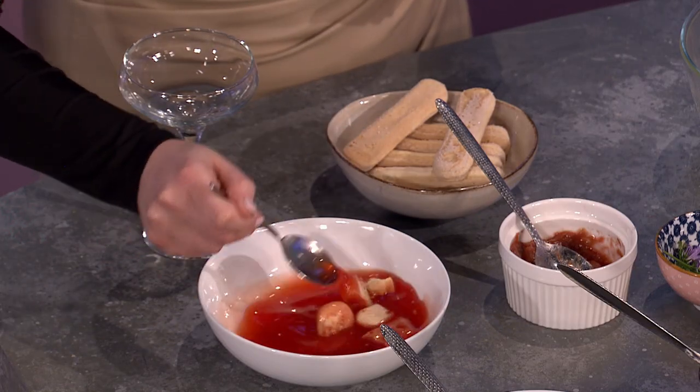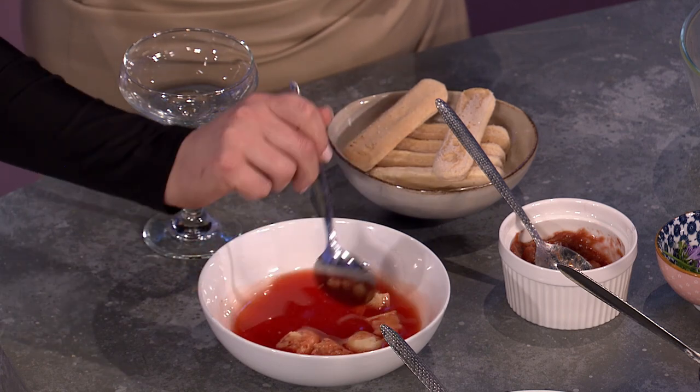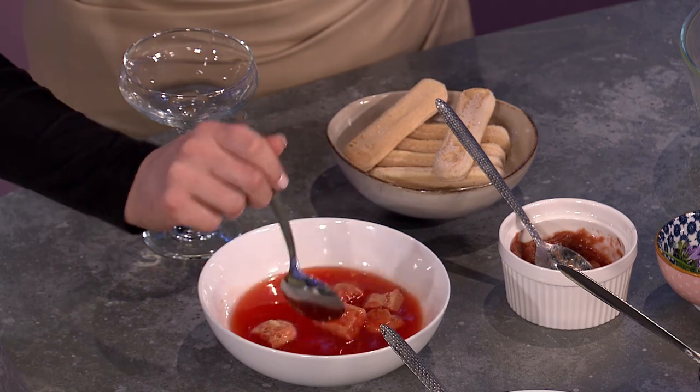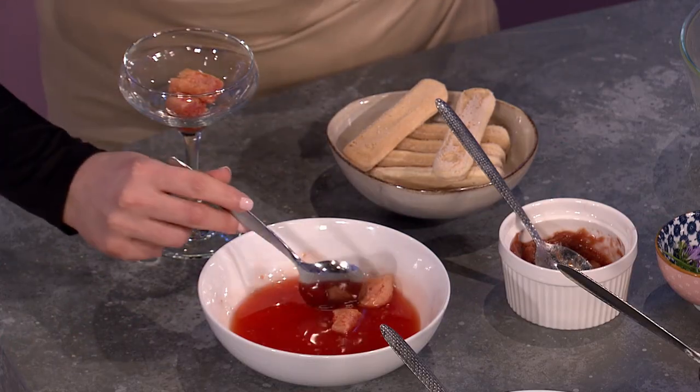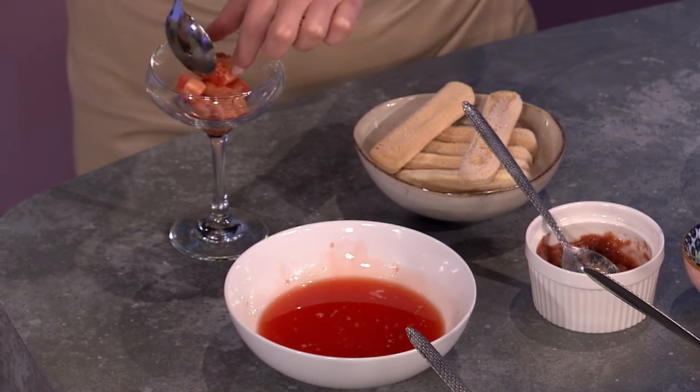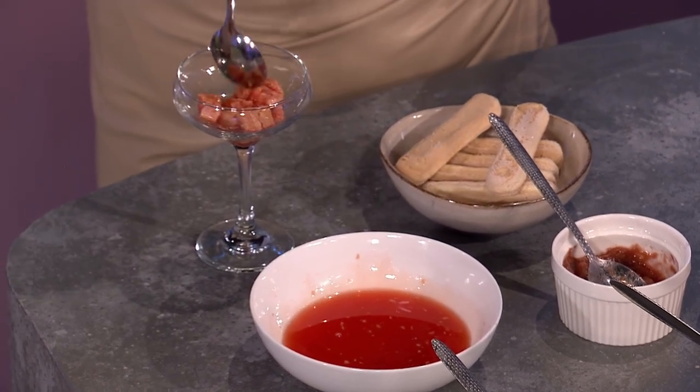And I'm just going to layer up my trifle. I'm layering it up in a little cocktail glass here. You can do it in any kind of serving glass, in a bowl is nice as well. About a sponge finger or two per portion, I would say. That goes nice on the bottom. And then I want to just push that down, so it'll soften as well.